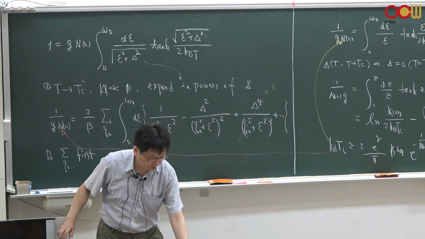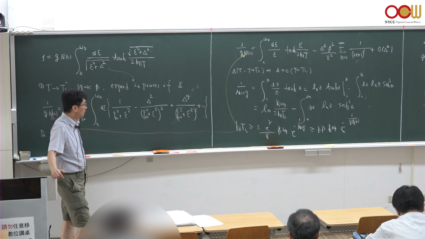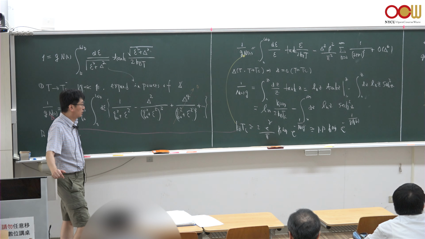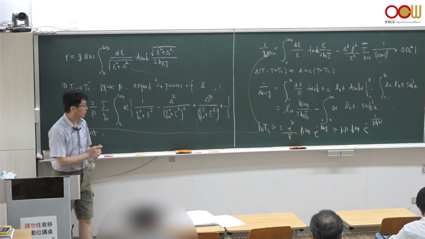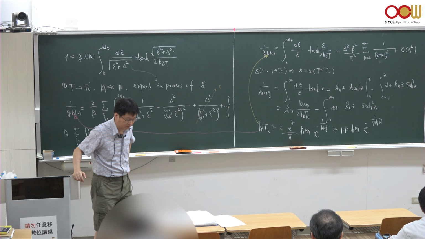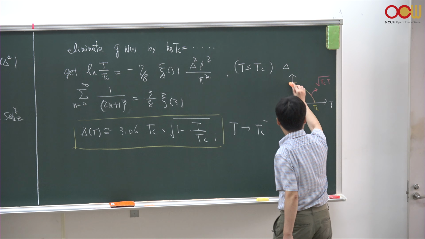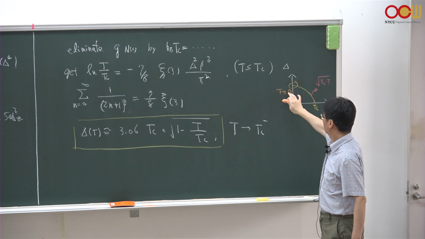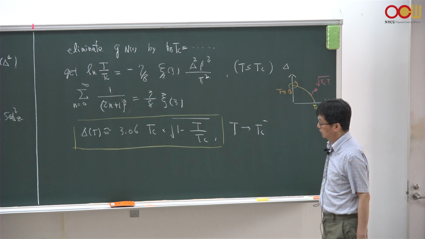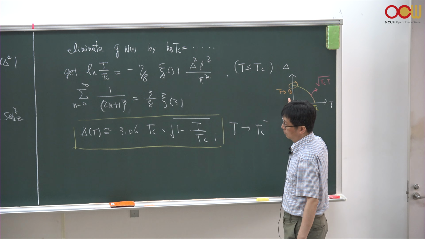So we finished this one part of the gap equation. We know the gap as a function of temperature close to Tc. So what happens to the gap as a function of temperature when temperature is really, really tiny? Meaning, what is the behavior of the gap right here when temperature is really, really small? We could also get an approximated form for this gap when temperature approaches 0.